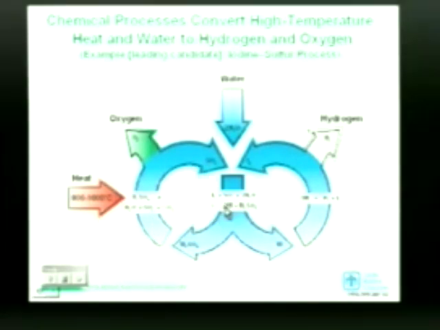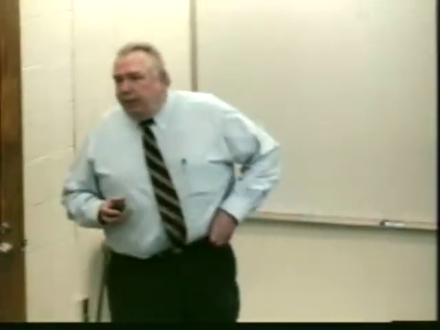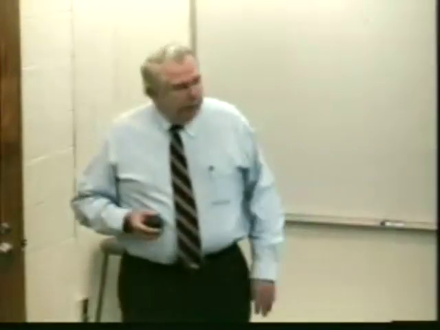The hydrogen iodide goes through the secondary loop. The hydrogen iodide is decomposed into hydrogen and iodine. Hydrogen, of course, is the product. The iodine goes back in this cycle to continue the process. So we have two coupled chemical reactions with a net result of heat plus water equals oxygen plus hydrogen. The catch is that this reaction is a high-temperature dissociation reaction where the heat has to be provided all at high temperature. It does no good to provide heat at 700 degrees Celsius. Worthless for this process.